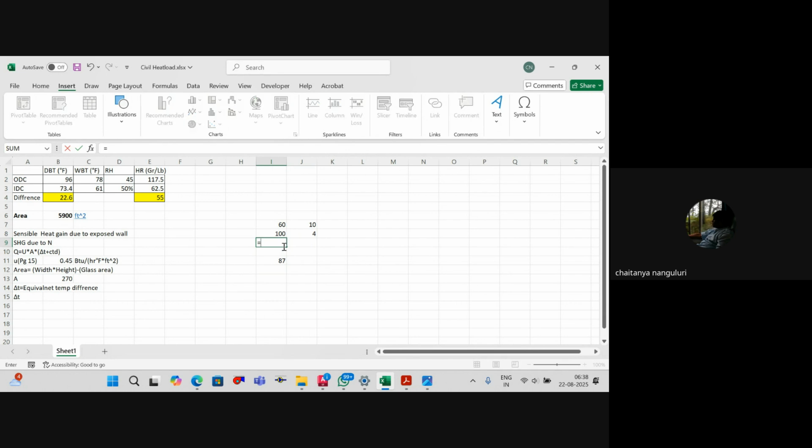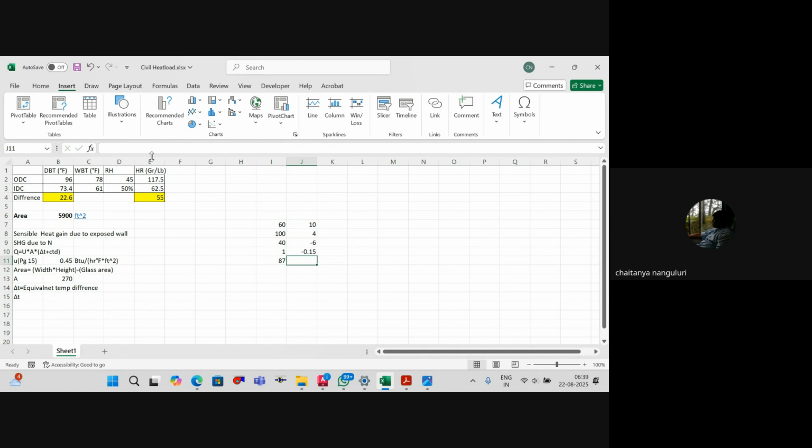So it is equal to this minus this. Control C, Control V. So for 60 it is 10, for 100 it is 4, right? Okay. So the difference is equal to 40. For 1, how much it will be? It is minus 6 divided by 40, sorry, minus 4 divided by 40, my mistake. So it is minus 0.15.